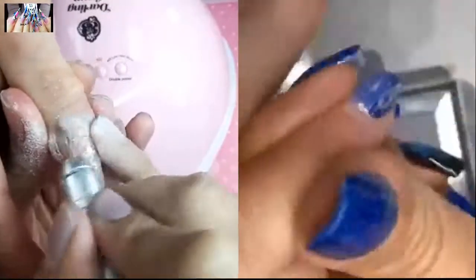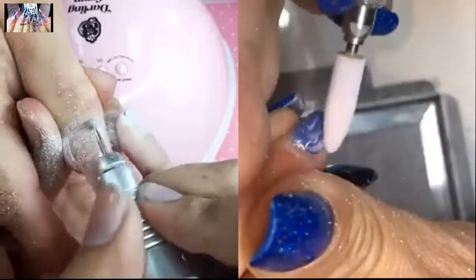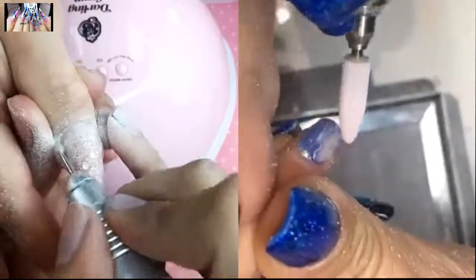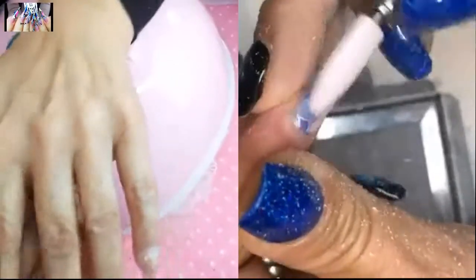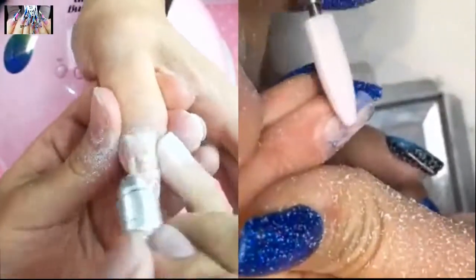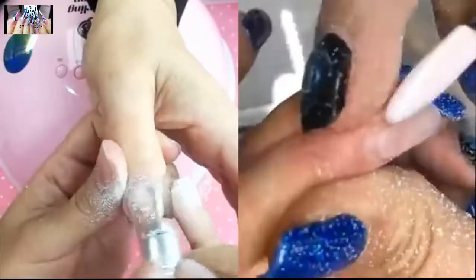Amazing. Look how incredible the diamond movement cleans out everything. It gets the nails ready for preparation super fast, easy, and painless. So you don't have to use sanding bands anymore. Sanding bands are a thing of the past. You can see how I remove my product with my pink rocket. No effort. Just let the bit do it for you. That's the best way to describe it.